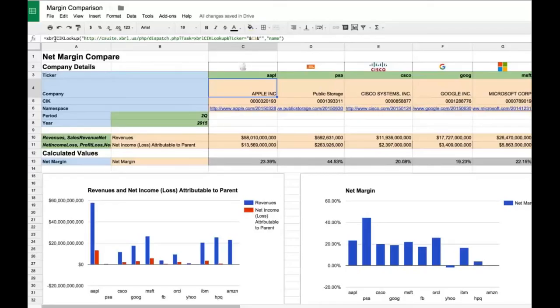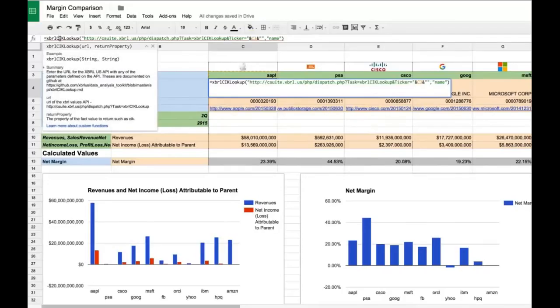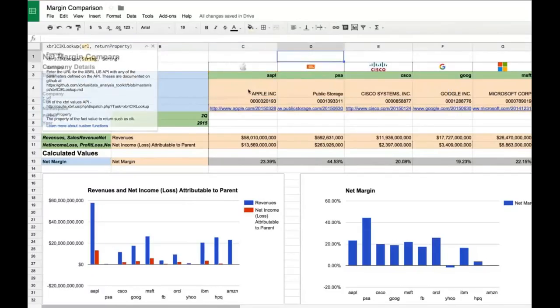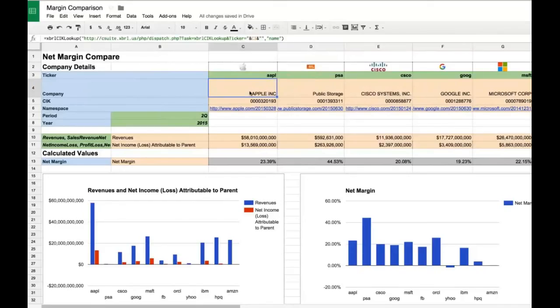The first one we're looking at is a function that we've written, and basically it's calling the API, and the API is in what's called the URL, which is just like a web link. And this is the guts of it here. We can see it's calling XBRL CIK lookup, and you pass it the ticker, which is in C3, which is Apple. Obviously it's very hard to remember the CIK of a company, so we've provided this API. You can put any ticker in, and it'll give you back the CIK.